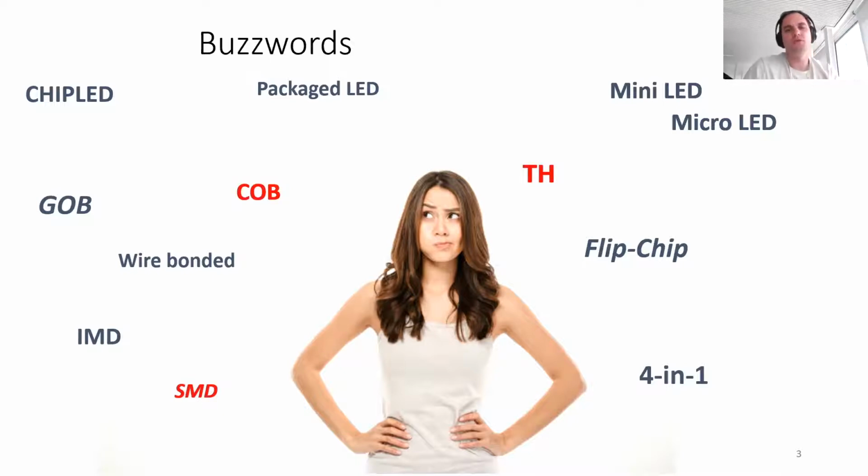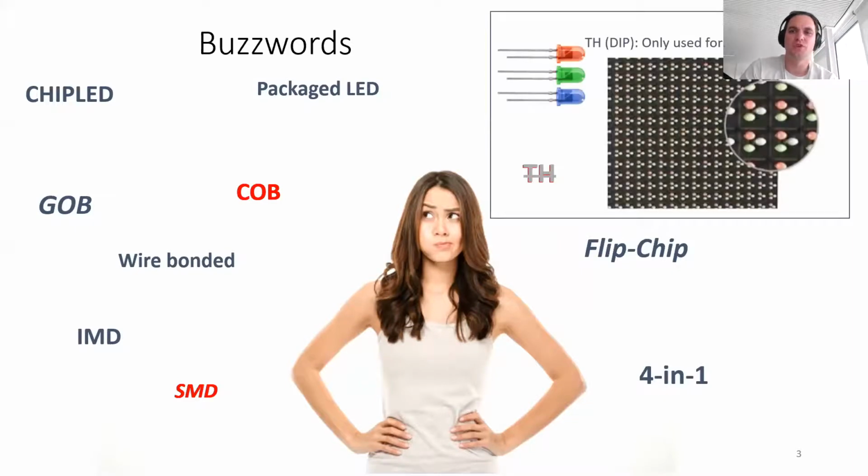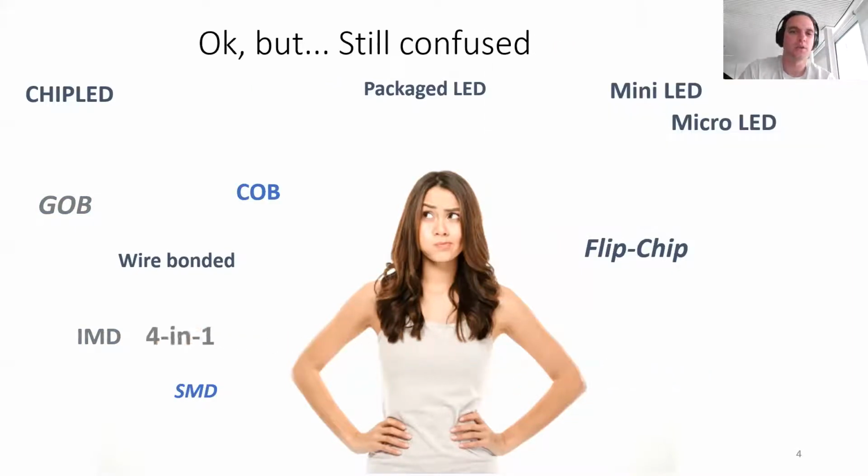So first of all, if you would make a distinction between the different products that are in the market, then you can make one big distinction between the main technology that has been used. I mentioned already TH or DIP, through-hole LEDs. We also have COB, chip on board, and SMD. Because TH, the through holes, is something really from the past, and even outdoor displays today don't use it anymore. I'm just going to toss that away, make life a little bit simpler.